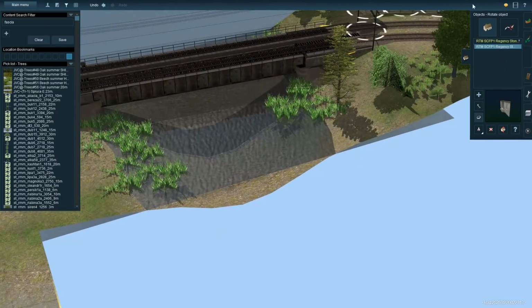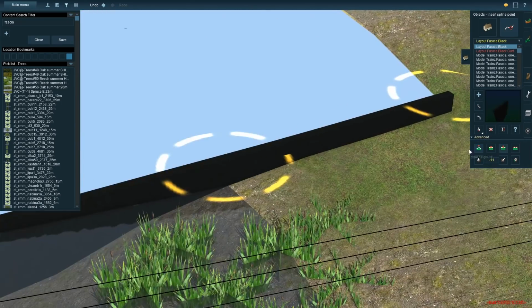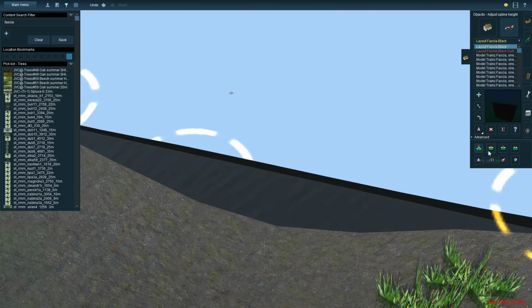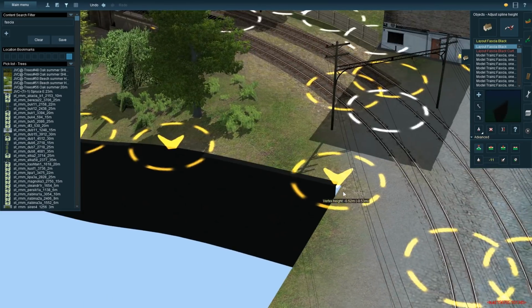I wanted to find the right blend of stuff. And I found that some of the assets actually just straight up disappear. So that's something to bear in mind when you're making a new map and you're going to use these assets. Be very picky about what month you choose to set your environmental settings to, because that will make a difference on what assets you are able to use and which ones you cannot use.